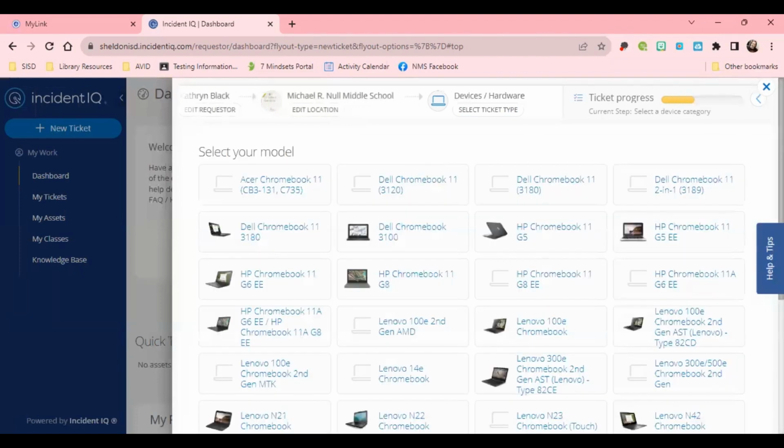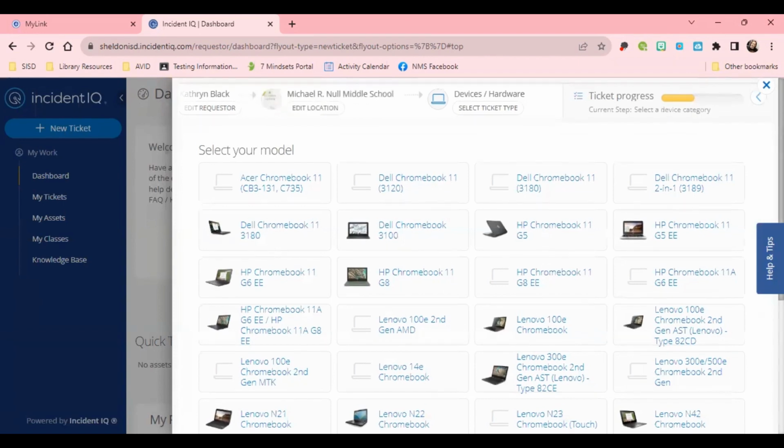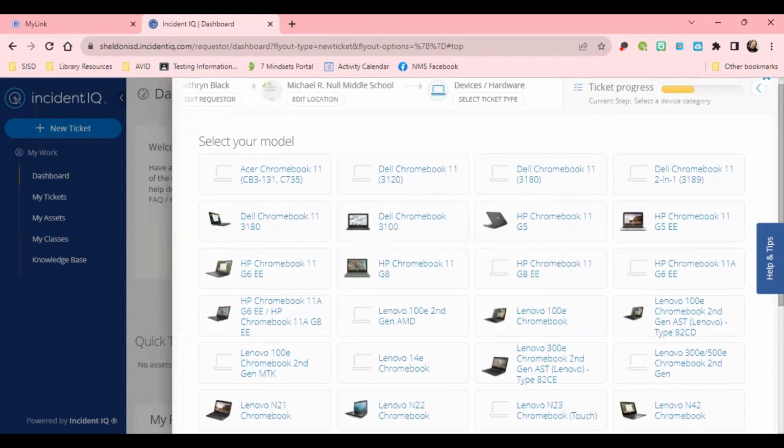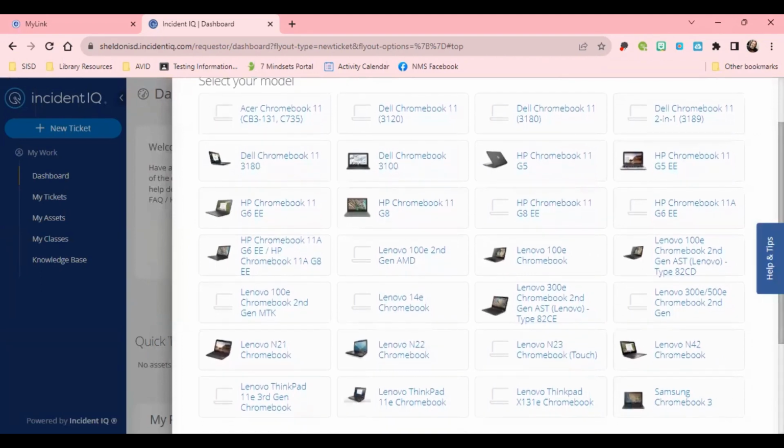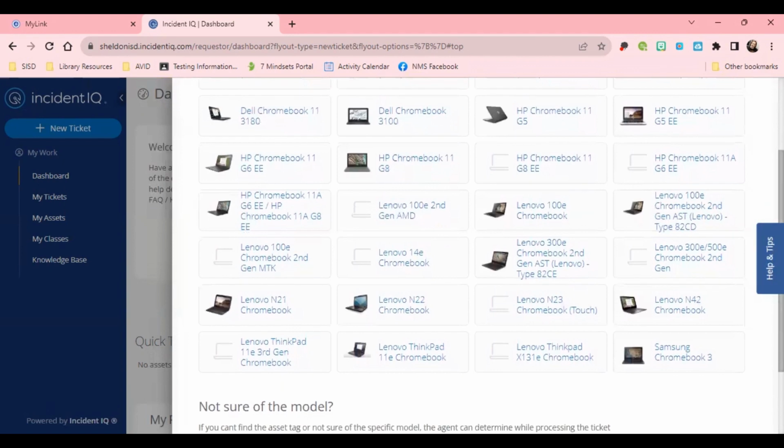So again, I am going to send all of you who have Chromebook carts in your room your specific range that has not only our documentation number, but the serial numbers and the specific models that are in your room. So the ones that we use a lot happen to be this Lenovo 300E Chromebook 2nd generation. So I'm just going to use this as an example.